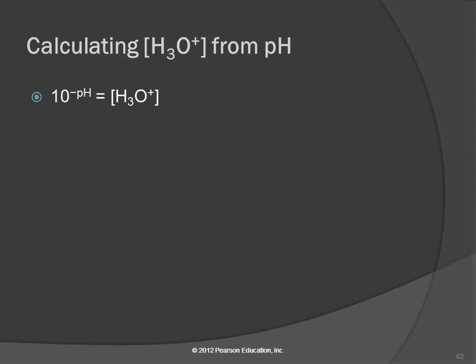So what if we're given the pH and we need to calculate the hydrogen ion concentration, which is what we're doing in lab today? Well, this is the equation. And for the mathematically curious, I'll just show you how I got that real fast. pH equals negative log of the hydronium ion concentration, or hydrogen ion concentration, same thing. So I need to rearrange this equation and solve for H3O+, which is not as straightforward as the other ones we've been doing. The first thing I'm going to do is move that minus sign to the other side of the equal sign. I'm going to multiply both sides by -1.